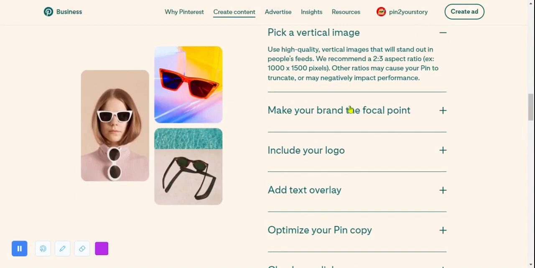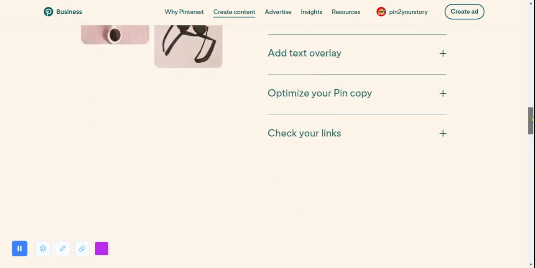I would suggest you work on the creative rather than jumping onto promotion. Promotion is easy: you save your card, and you pay money to Pinterest to promote your products. But if you are a new advertiser, new to the platform, I would suggest you spend more time on content creation. Once you're good with content creation, gradually you will grab attention, people will view your products, you'll start getting impressions and clicks, and then you can switch to paid to speed up the process. That should be your goal.